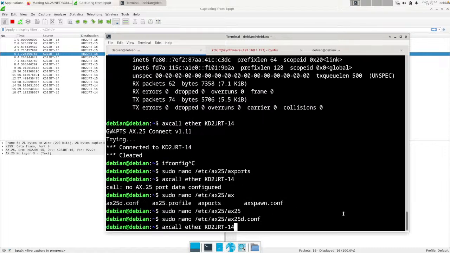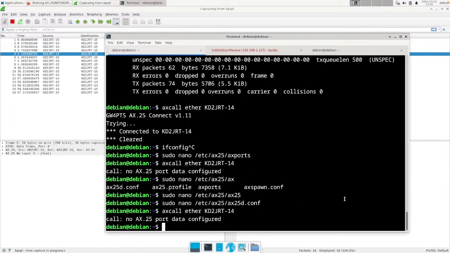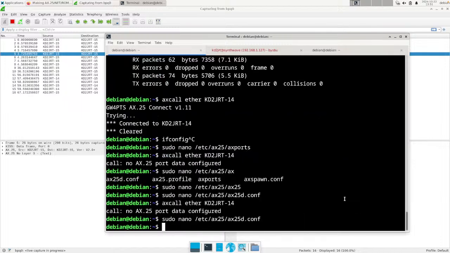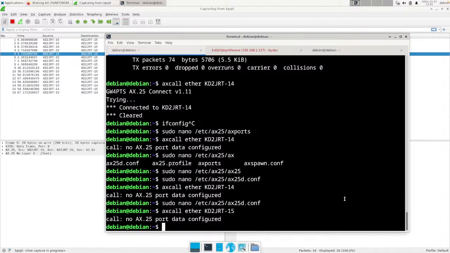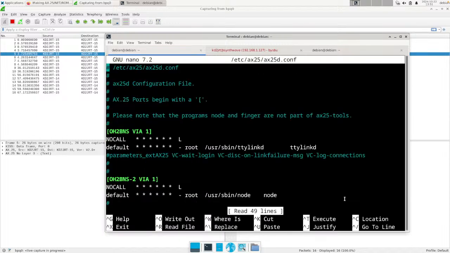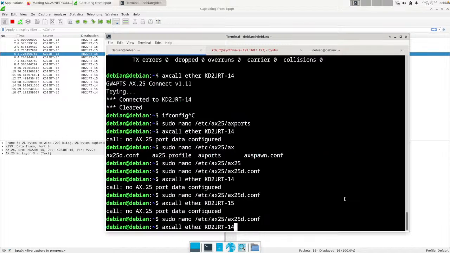So that connects to 14. No AX.25 port data is configured. But I put 15. Oh, why was that working?